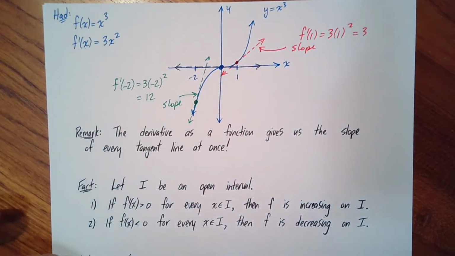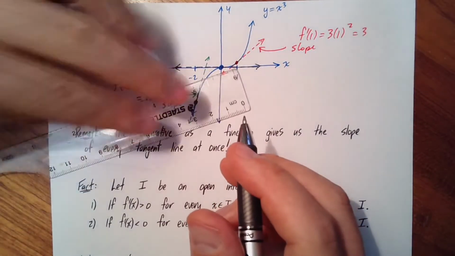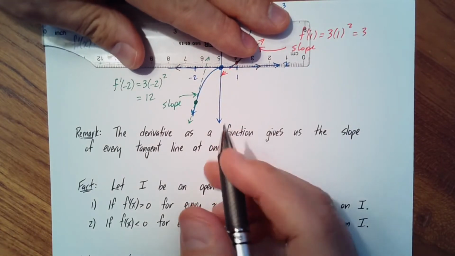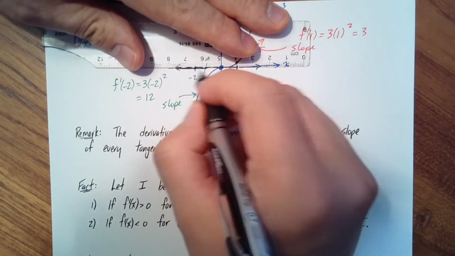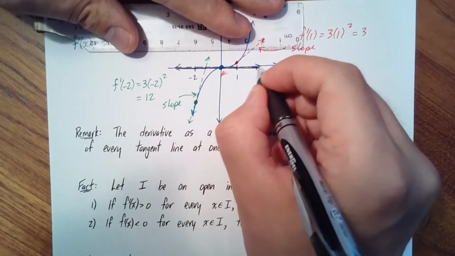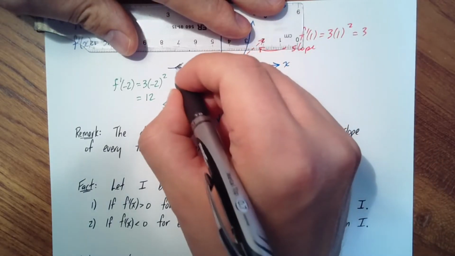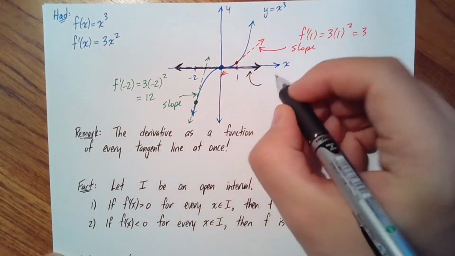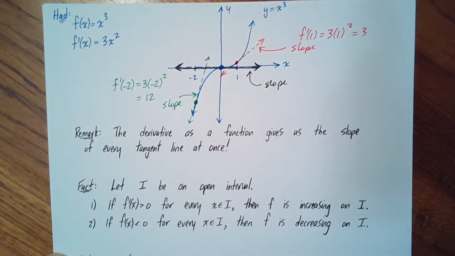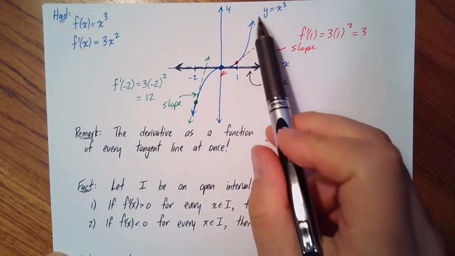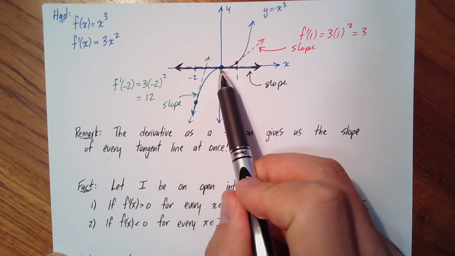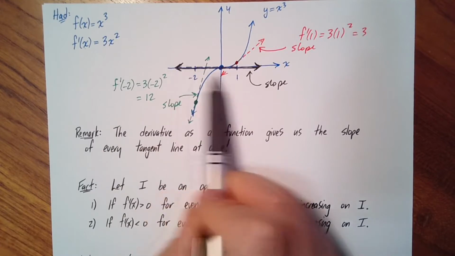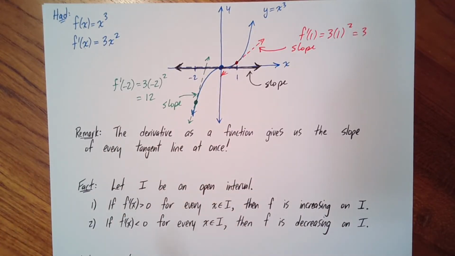And what about the slope of the black line? It's almost hard to see. I'm going to shade that a bit darker because it's unfortunate when the line is right over top of the x-axis. It just blurs together and you can't really see. So let me shade this a little bit more strongly so you can really see that line stand out. That black line, what's the slope of that black tangent line? Well, it's tangent to the graph of y equals x cubed at the origin, which has an x coordinate of 0. It's a flat line, so right off the bat, you know its slope is going to be 0.